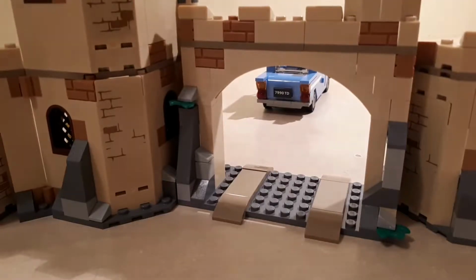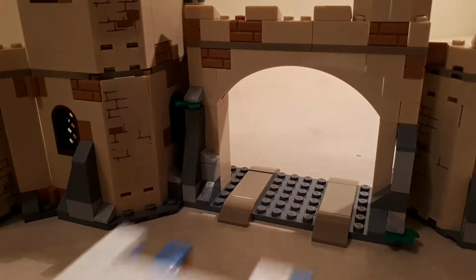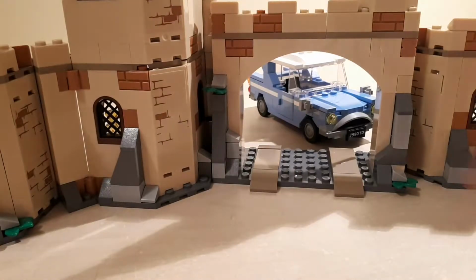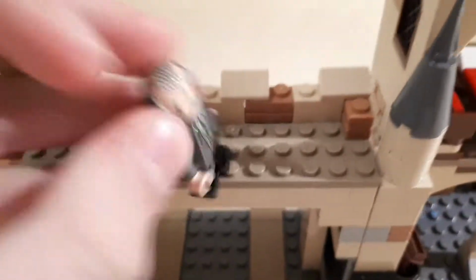Yeah! As you can see, this car can drive right through this tunnel, which is really awesome. You have to be careful there, because something may happen and the whole thing collapses. Oh no. So, let's take a look at this. There is a tower here. That's really awesome. There's this place to walk. You can totally just walk here.